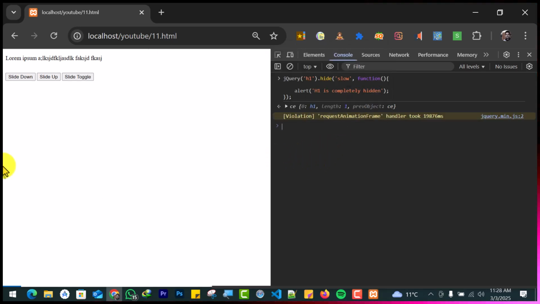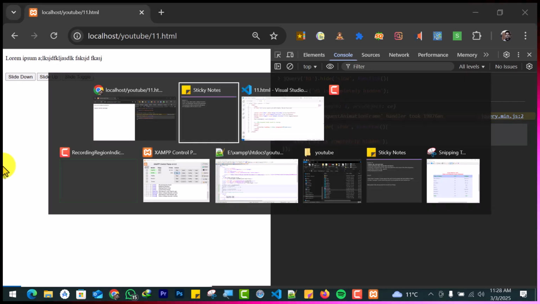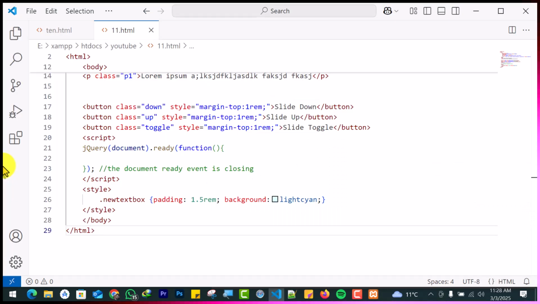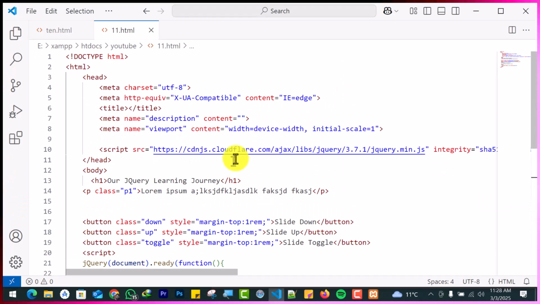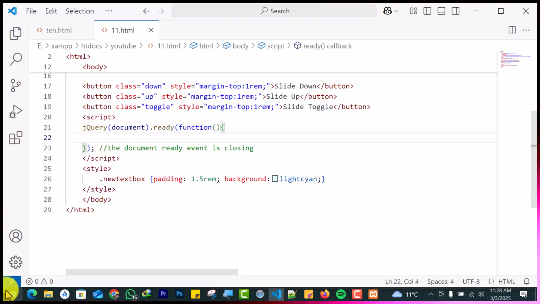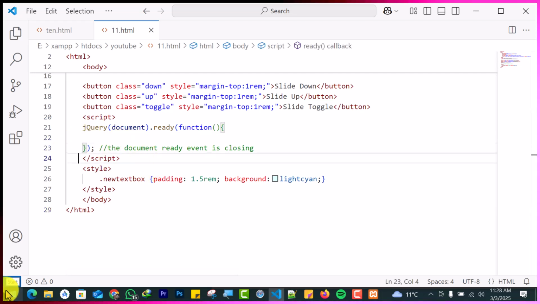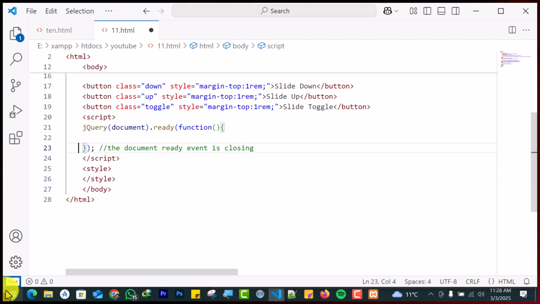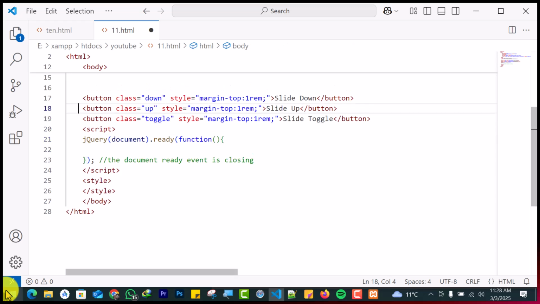I'll just copy this code that we just tested, and if I come back to the file, this is our document ready. So let us create a button.